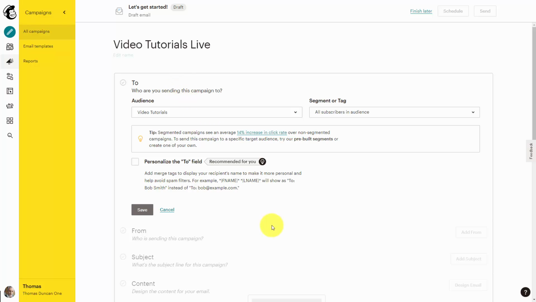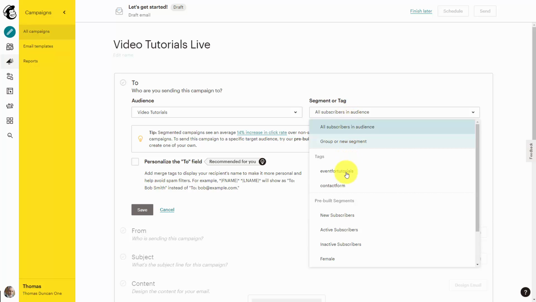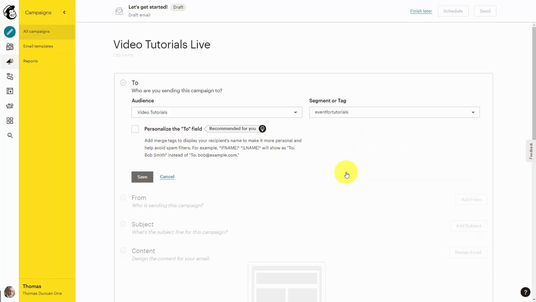Now, when we operate in this manner, we can use specific tags within that campaign. This means then that only the individuals that have this specific tag will be sent an email when we write this message.